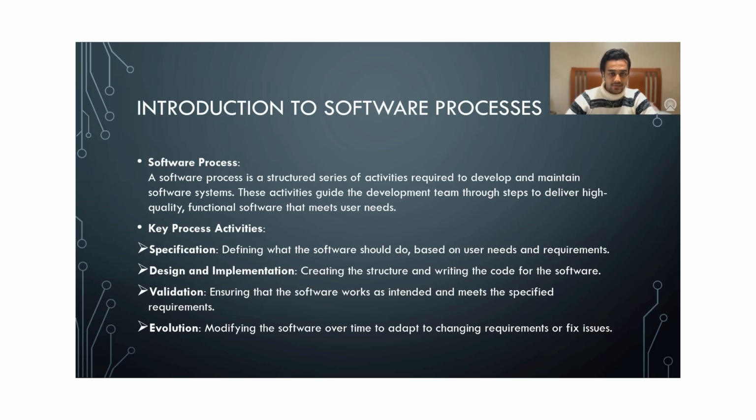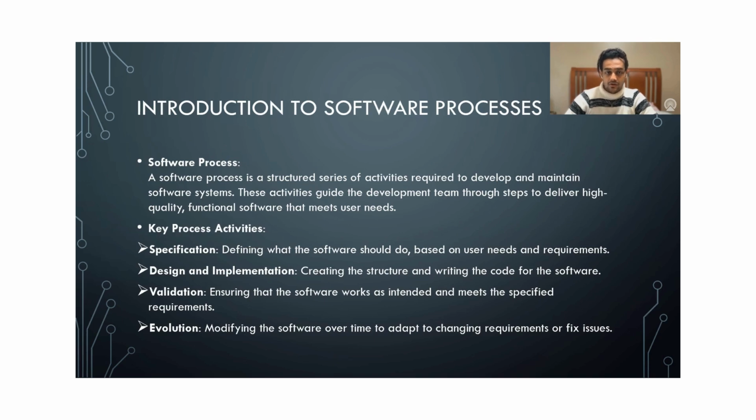So what are software processes? Think of them as the ultimate roadmap for creating any software. They are like a hidden how-to guide that most people never see. But it is critical to make sure we get software that works, gets updated, and doesn't crash too often. So let's understand it even further.